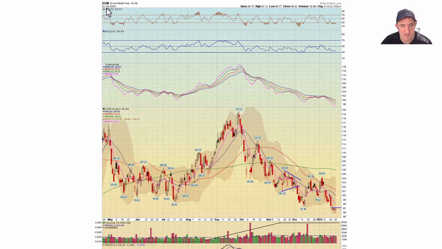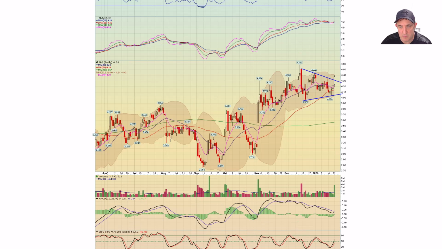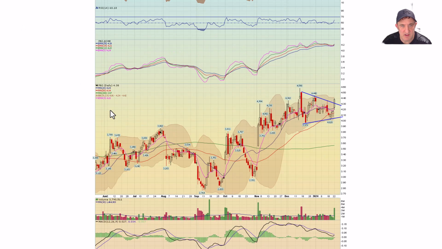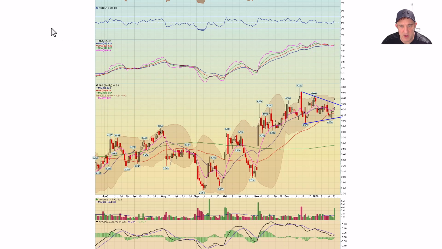Chart 75, Exxon Mobil. As you know, the energy area had a nice correction. Here you've got a bunch of dojis together. You could get in on an aggressive buy just over the top of this doji with a stop right at that low. Chart 76, Pitney Bowes, trying to break out of a coil on some expanding volume, looking pretty good.